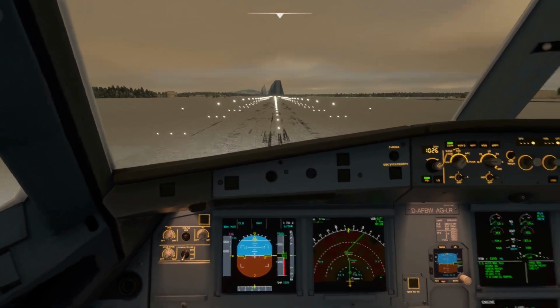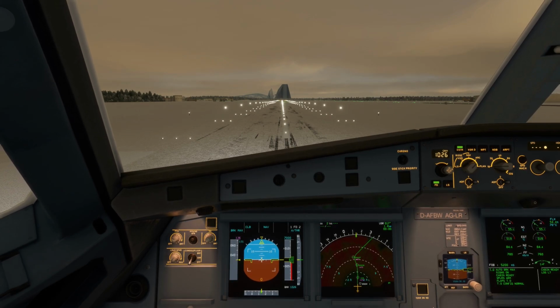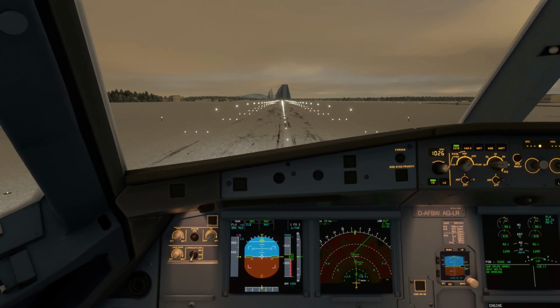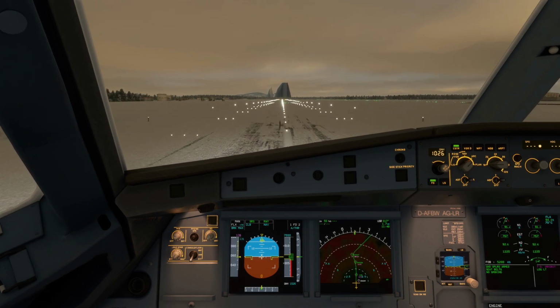The strobe lights are strobing. Let's disconnect the parking brake and go 50% thrust. There we go. Symmetric thrust established. MAN FLEX, SRS, RWY, auto thrust is blue. Airspeed is alive. And we are going straight. We are going for this.